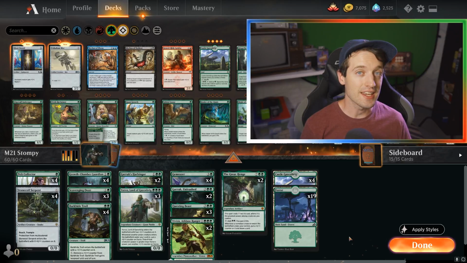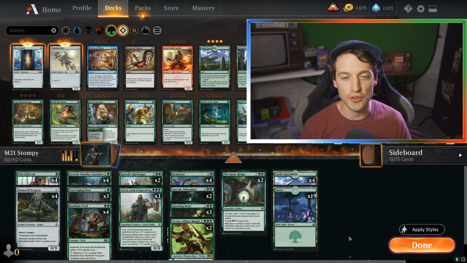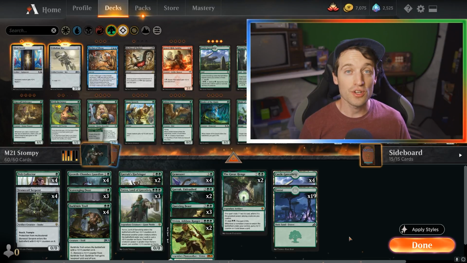If anybody has any changes, what they've been working on, let me know. I'm just, again, this is all just early in the metagame experimentation. I want to see how these new cards work, and let me know what you're thinking.